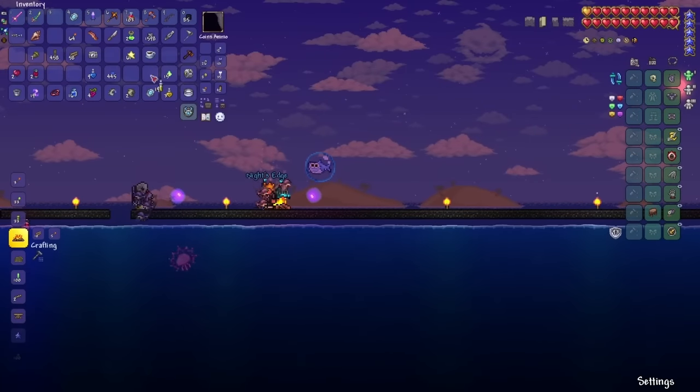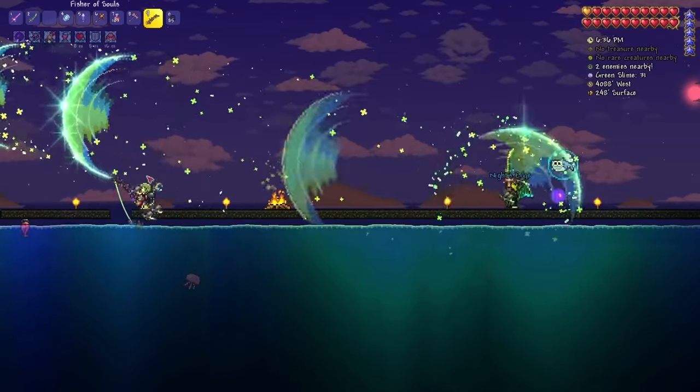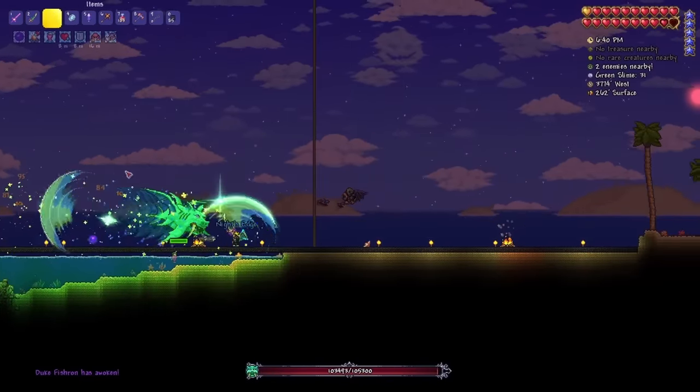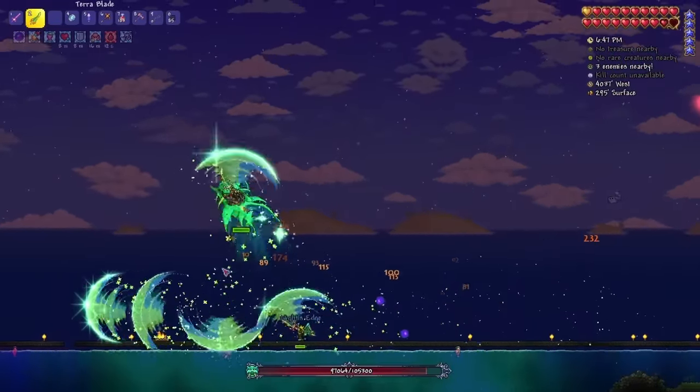We buffed up, and I fished up the Duke. Yep. Always happens because I have to zoom out. In this first fight, I was staying in the air far too long, which allowed Fishron to attack me easily.